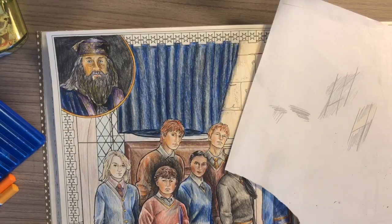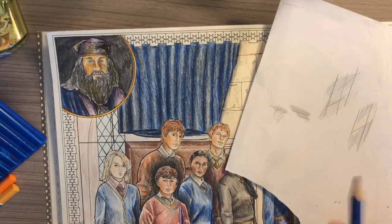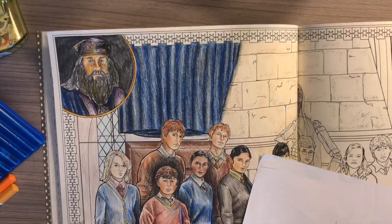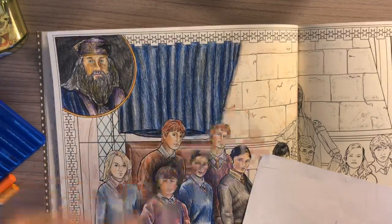Okay, this wood being behind all these reds and browns kind of blends in with their shirts, so we're definitely going to have to ambient those things. And then this we're going to make into whatever color stone this is.